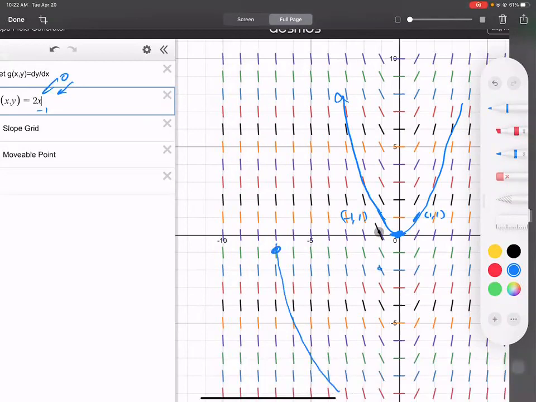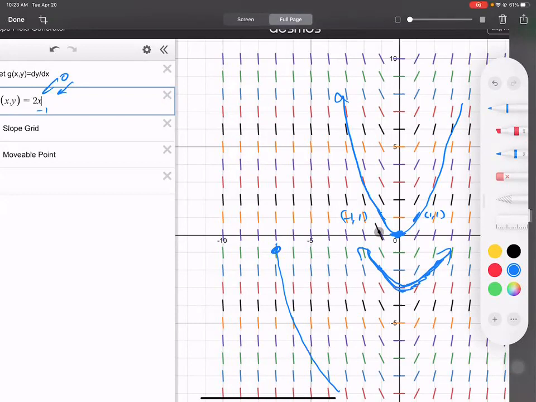What if I pick the point here? You see it's kind of telling me, oh, get over here. Oh, go straight now. Oh, go back up. And what these slope fields are, they give us a rough idea of what the original graph would look like. Because slope fields are just a little bit of slope, a little bit of change. But if you put enough change, it kind of tells you where to go.